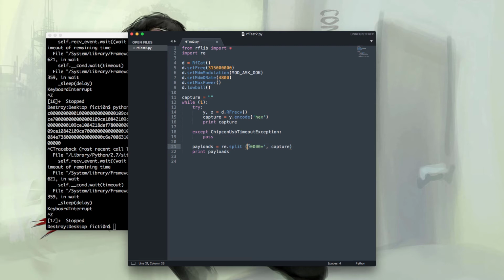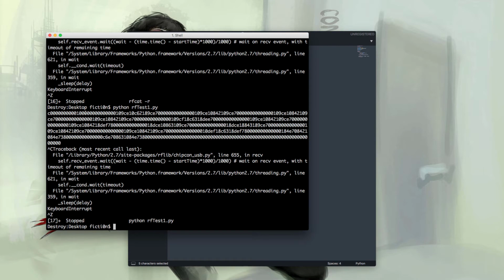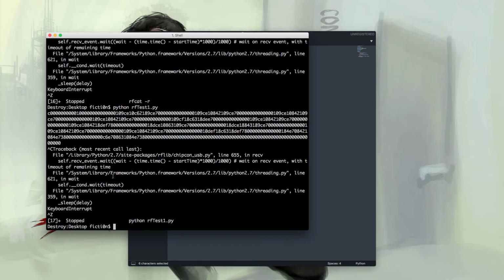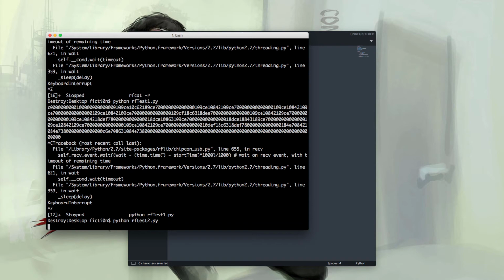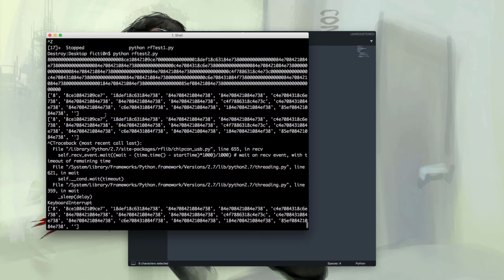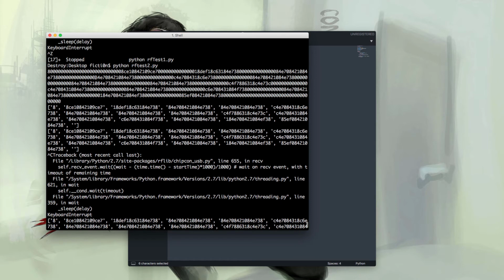You'll notice there's a bunch of extra zeros in our output that we don't really need, so let's parse that out. Pretty much anything with multiple zeros we want gone, and then we want only the data I just highlighted. We'll set that to the payloads variable, and we'll run this script, except this time when we get our output, right underneath our output, it should show a list of all the variables that it parsed. We can loop through each of these hex values, format them, and try to send them over to the YardStick directly to attack our target.